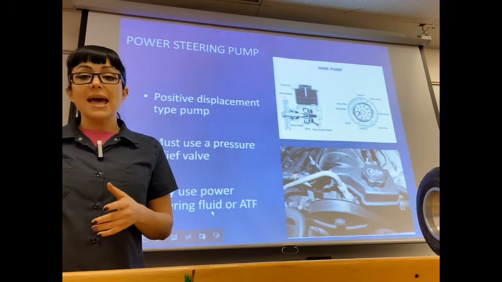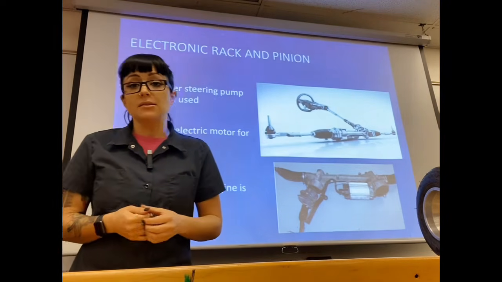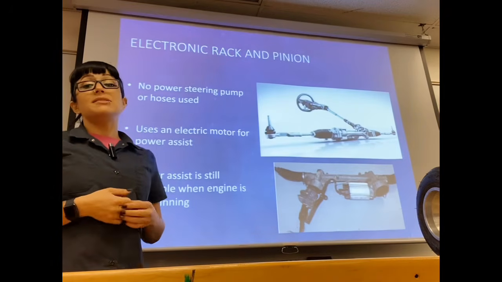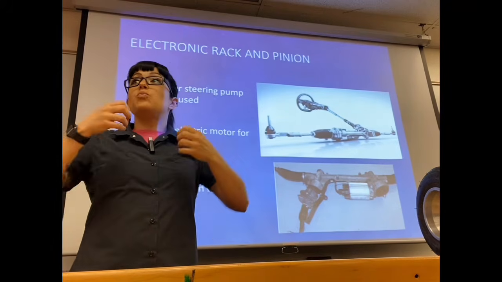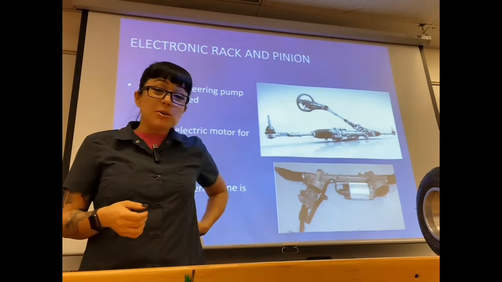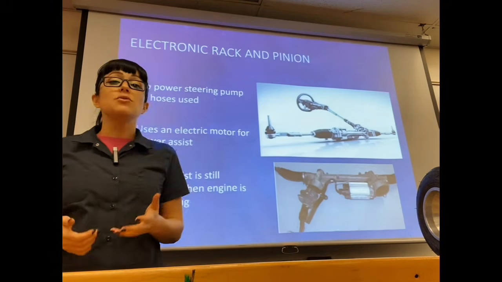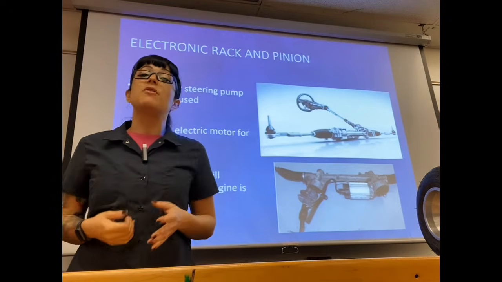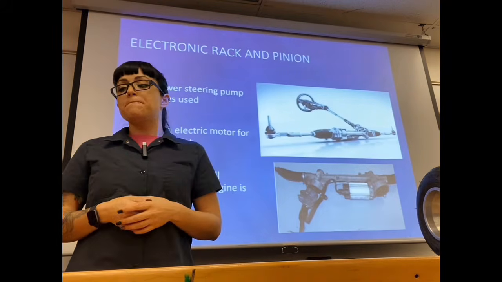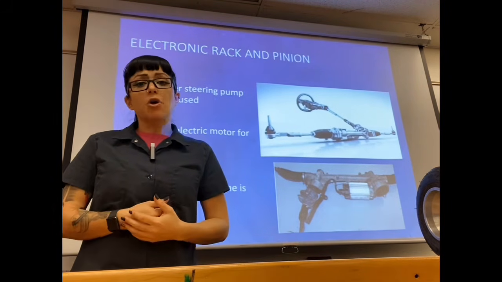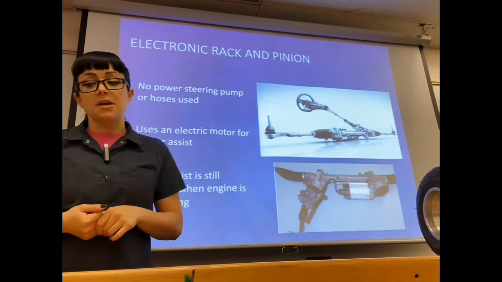Now, with that being said, most designs are going to an electronic rack and pinion design or an electronic power steering design. So you don't have a power steering pump that is essentially sucking power from the engine. A power steering pump is going to act as a parasitic draw on your engine, and then you may lose or sacrifice a couple horsepower from that gear on there. So that's why a lot of people will delete that or disconnect it. But an electronic rack and pinion doesn't have that. So you don't have the drain on the engine like the hydraulic design does.